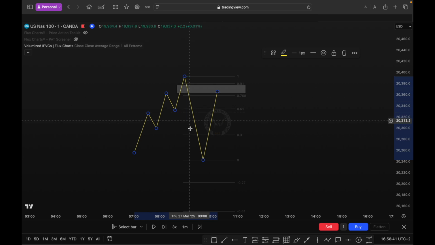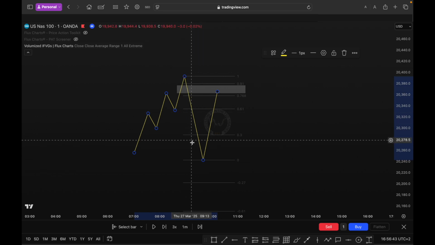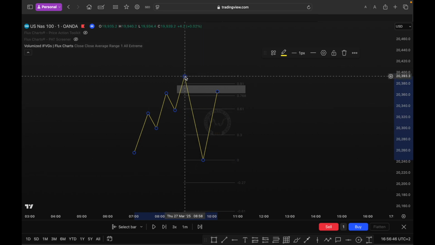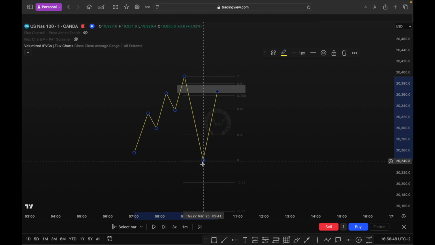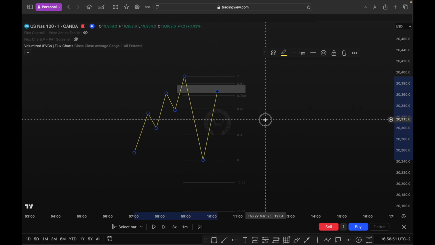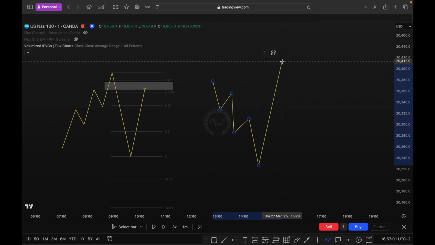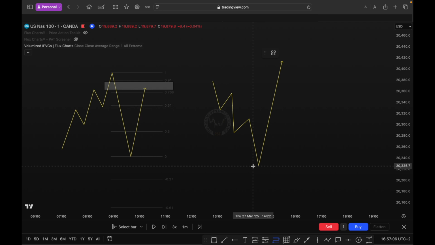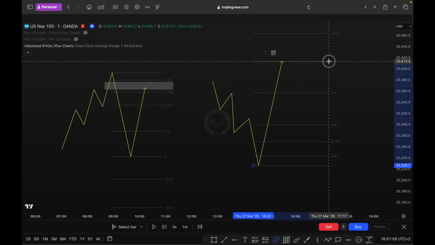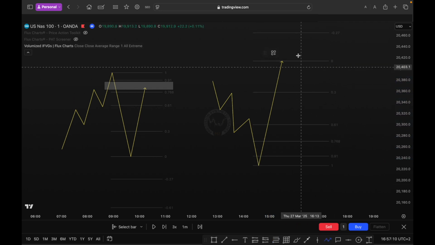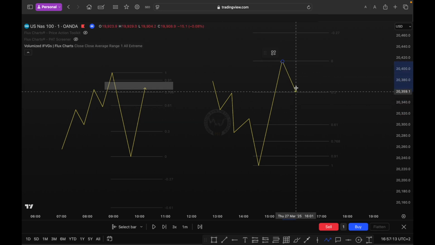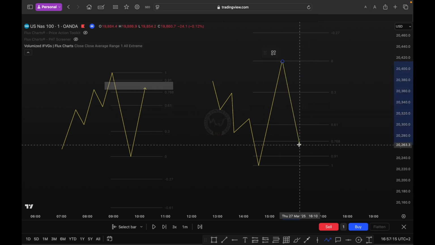We're looking for a nice big impulse move. We're going to draw our fib from the swing high in this example to the swing low, and we are going to wait for price to retrace. It's going to work exactly the same in the opposite direction. So let's say we have a trend coming down and price makes a big impulse move. We are going to draw our fib from this low to this high, and we are going to wait for price to start retracing to one of these levels.